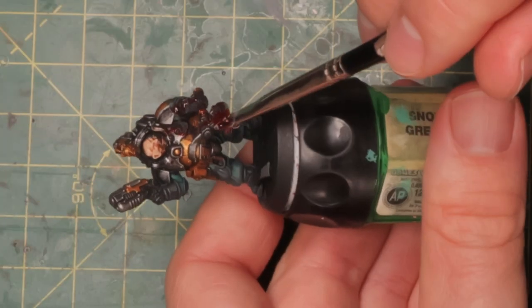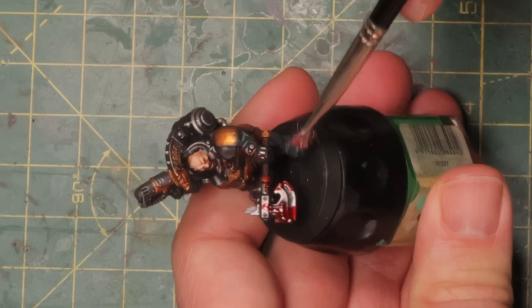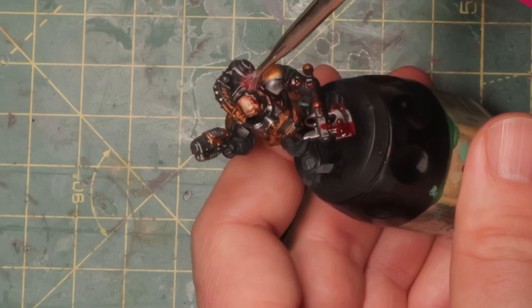A little bit of blood spatter there on the armor. On this side, let's say he hacks into something, this side is going to get a little bit of blood. Maybe a bit in his face too. Why not? And after basing him with some Astrogranite Debris and Nuln Oil, this is what he looks like.